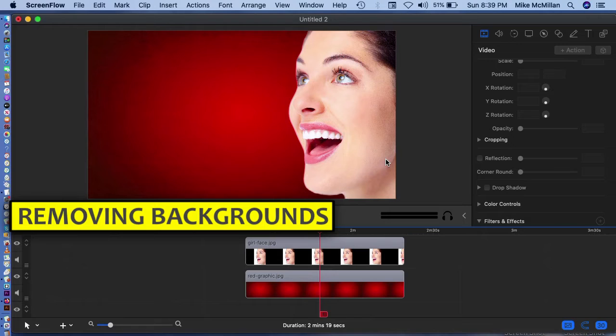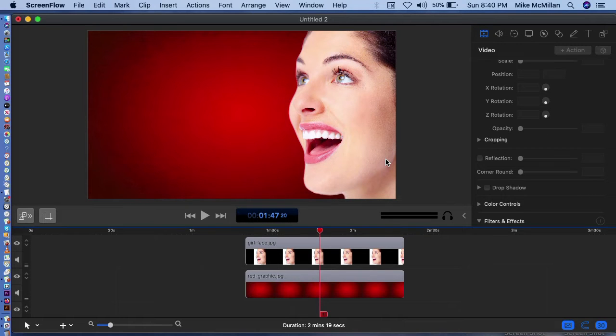So that's something you can do with an image like this. If you have 2 images and one is a face or something, you can take the background out. Now the simpler the background is, the better it works, but it works really, really well with static images like screenshots or graphics. It is supposed to work with videos. Sometimes it works really well, sometimes it doesn't work so well with videos, but you can try it with video clips to remove the background image behind a person standing there talking or doing something.